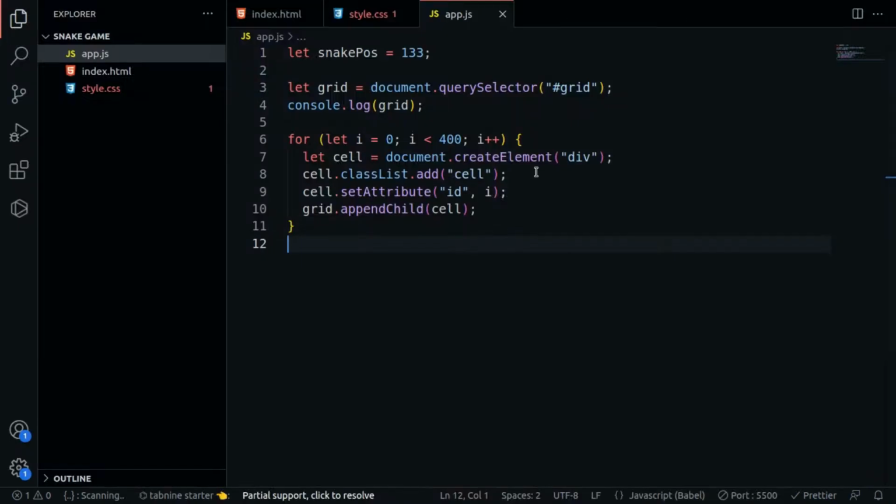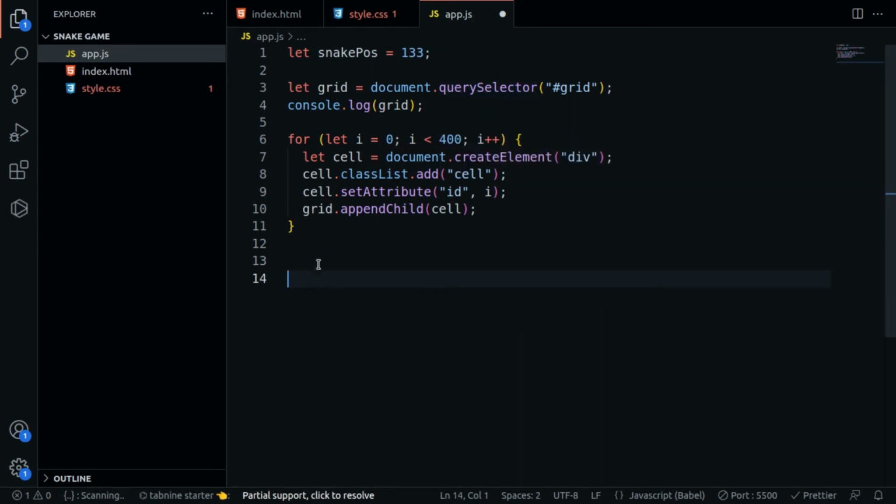So let's try adding a classList to this div so that we can see our snake's head. I'll get the div at the position 133.